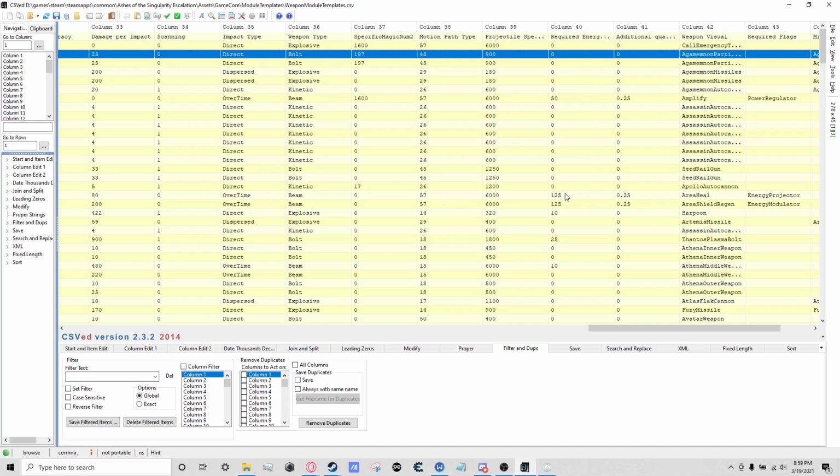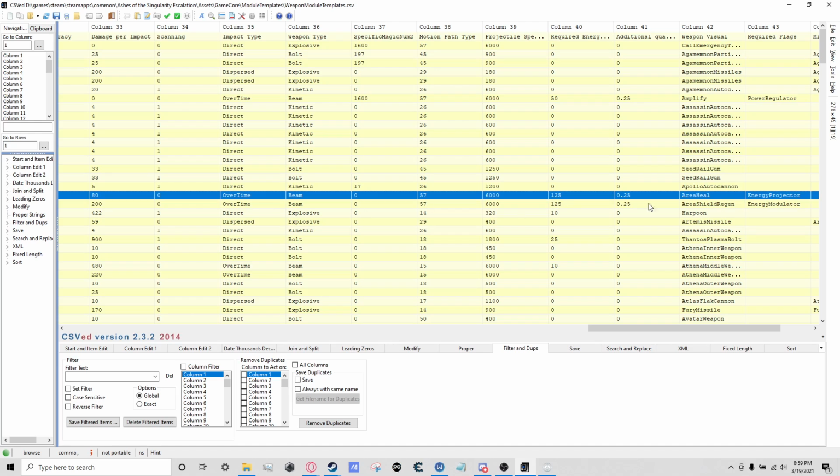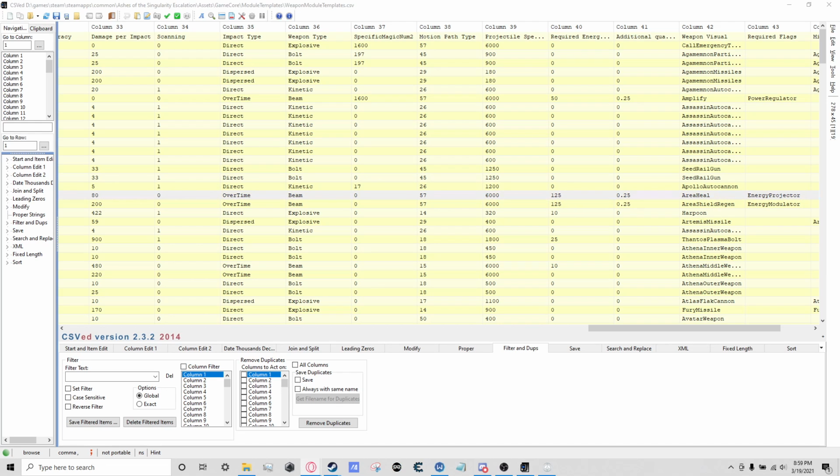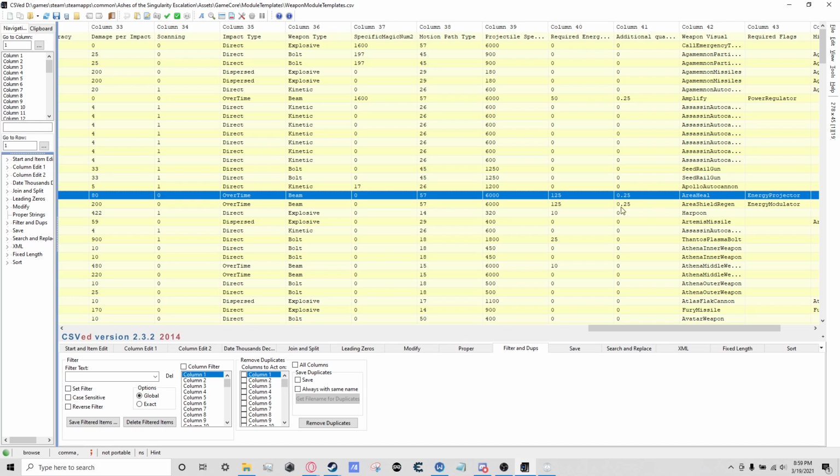Quanta is for everybody. So for example, this is an area heal. It will take 125 quanta, and this is specifically for orbital abilities. This is how much it scales. It may say 0.25, but you need to remember that this is actually multiplying by 1.25. So this 125 will turn into 156.25 quanta. Yes, the game does go into decimal points.